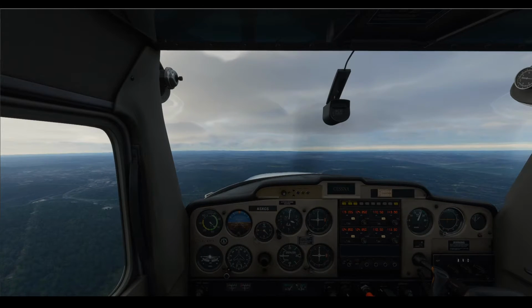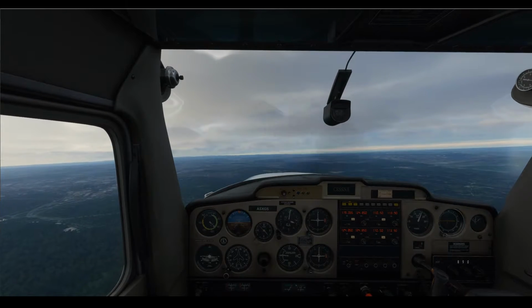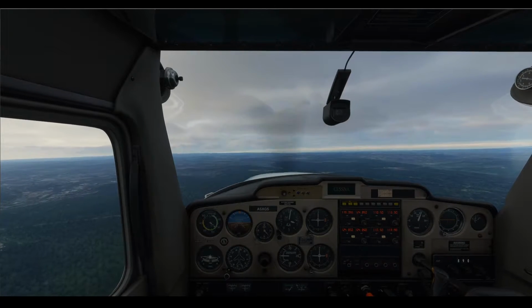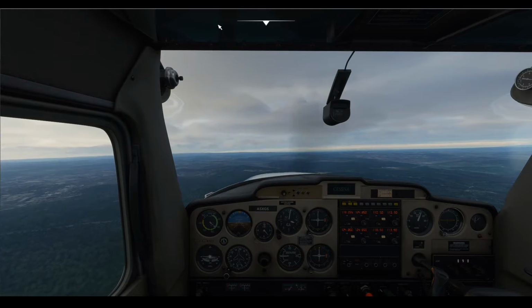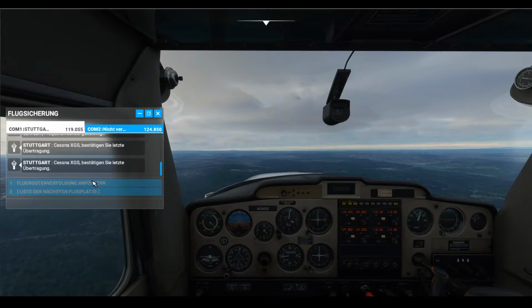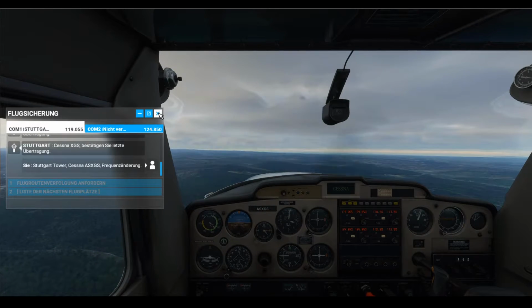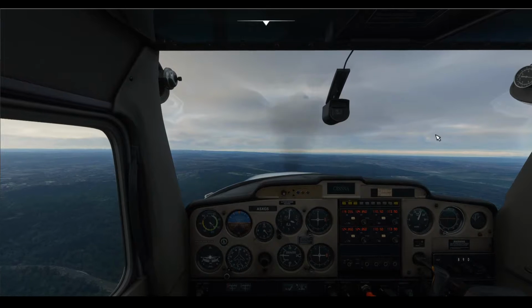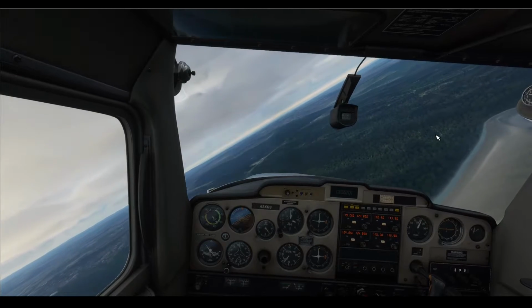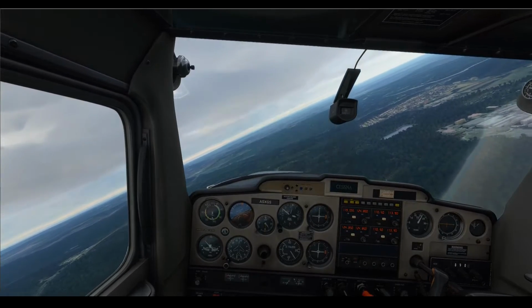And that is basically already, for me personally, the biggest change and the biggest promise that this simulator has, and that is realistic VFR flying. For the first time in history, more or less, oh dear, I think that's air traffic control trying to talk to me. I don't like to use the in-game ATC a lot. Because when I try to use ATC, I would usually rather go with VATSIM or IVAO, as they provide super realistic ATC services, and the in-game ATC in all flight simulators I know of is usually not really the best.